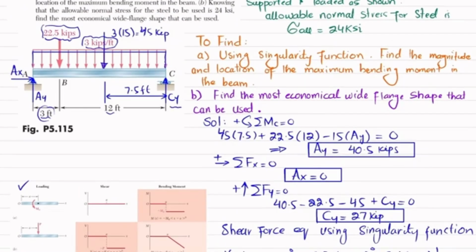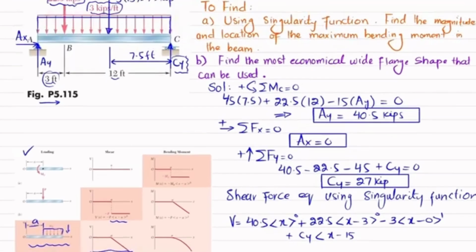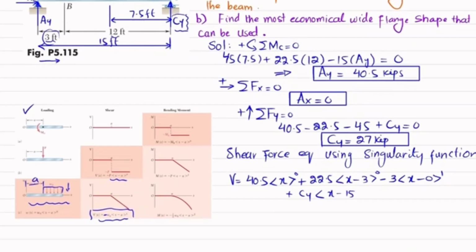And the last term is CY. We will neglect it because we are starting from the left side and moving toward the right, and you always have to neglect the last term because it will give you 0. If I include it, I will write plus CY into X minus A, and A is a total of 15 feet because this is acting at this point, so that is power 0. For X less than or equal to 15, this term will become 0, because anything that is negative inside this Macaulay bracket is considered as 0. So we will neglect this. Let me remove this; that is only for your understanding.